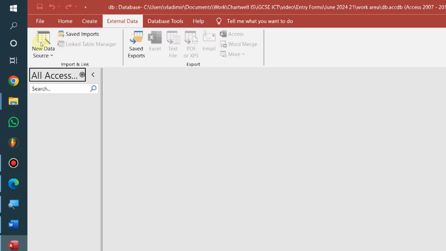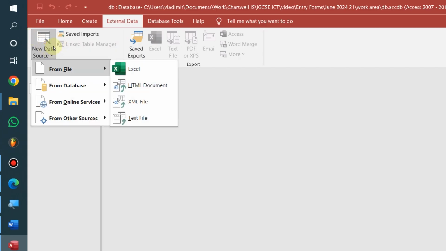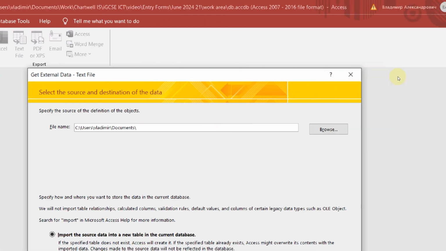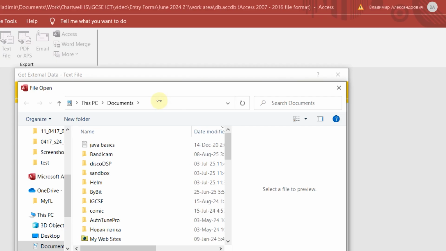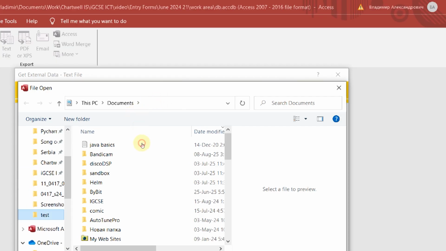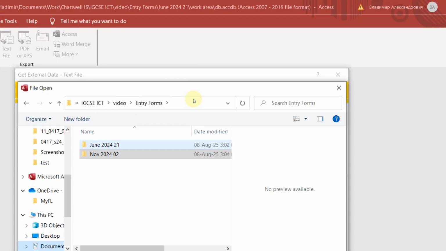Please be careful to use the import section, not the export section, as we want to actually add something to our database. So for me, I go From File, Text File. Let me search for my folder. I guess it's somewhere in here.